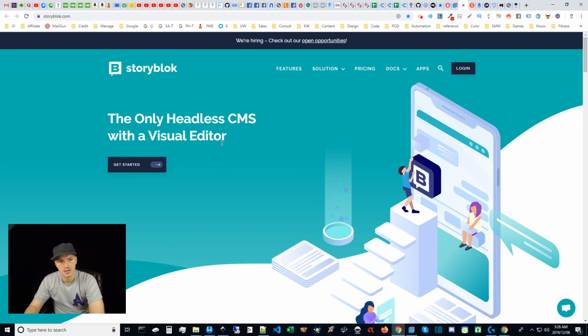And actually the sophistication of some of these content structures in these headless CMS are the most advanced I've ever seen. The kind of content that you can create with a headless CMS is really deep and sophisticated.